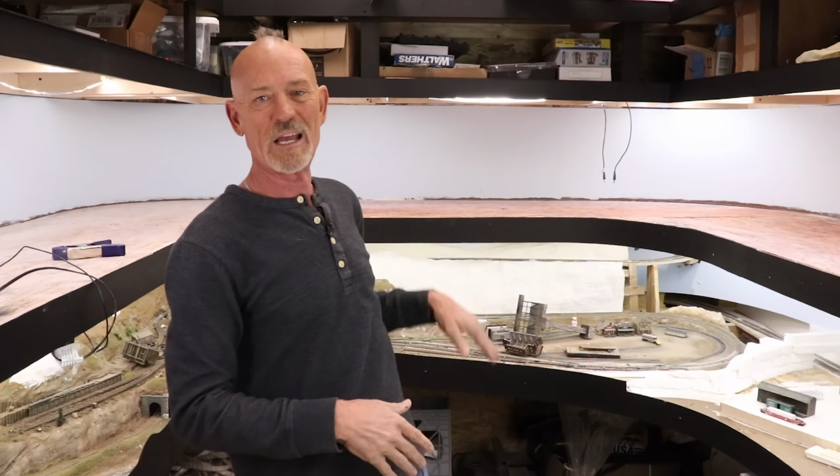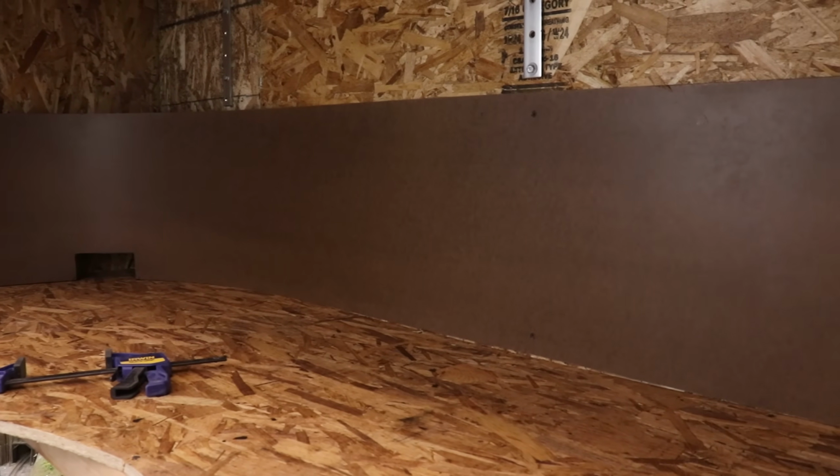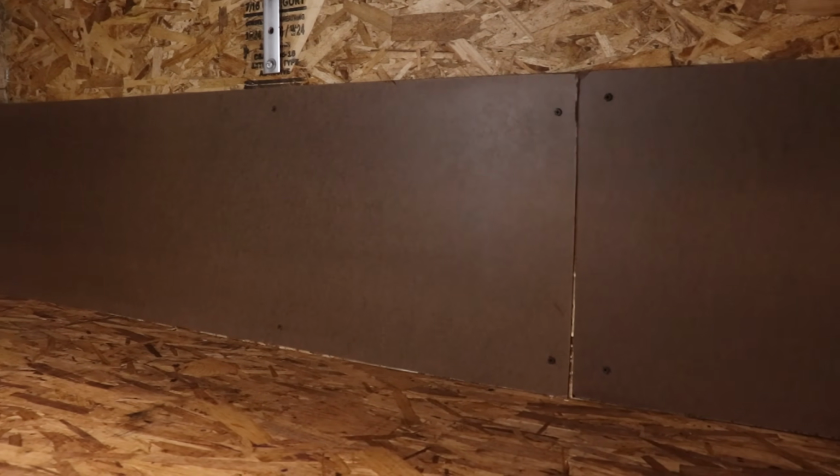So by the way, I made that shelf to put all my crap up onto instead of keeping it on the layout. But I sort of made that as I went along, and you're gonna see that show up here and there in the video as we move forward. So anyway, I continue to put the backdrop in all the way around to this side over here.